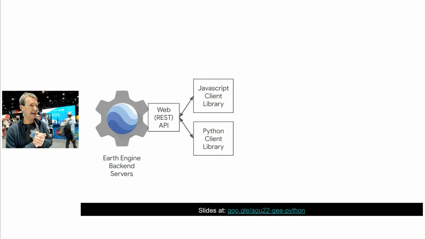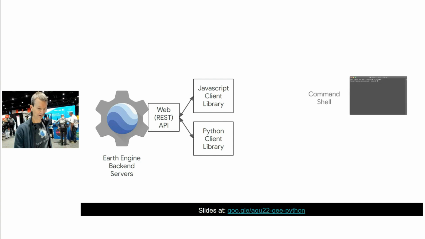Earth Engine itself on the back end doesn't understand anything about Python or JavaScript, but we have these client libraries that sit in front of it, and most people interact with Earth Engine through these client libraries. You can go directly to the REST API and make calls there, but most of the time you're developing an algorithm that's manipulating data, taking different data sets, applying operators to them. And that's much easier to do in the client library when you're doing algorithm development. So that's why most people will work there.